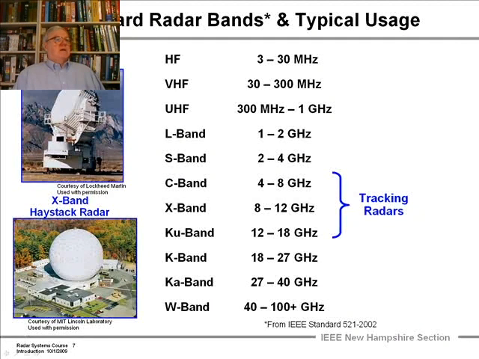And this is a lens radar at C-band, a multiple object tracking radar built by Lockheed Martin, and it also operates at C-band. So you can see these are two typical radars, just to show you what they look like. This one is much bigger and has further range, and this one is used to look mostly at aircraft and near-in targets, on the order of 100 miles or so.